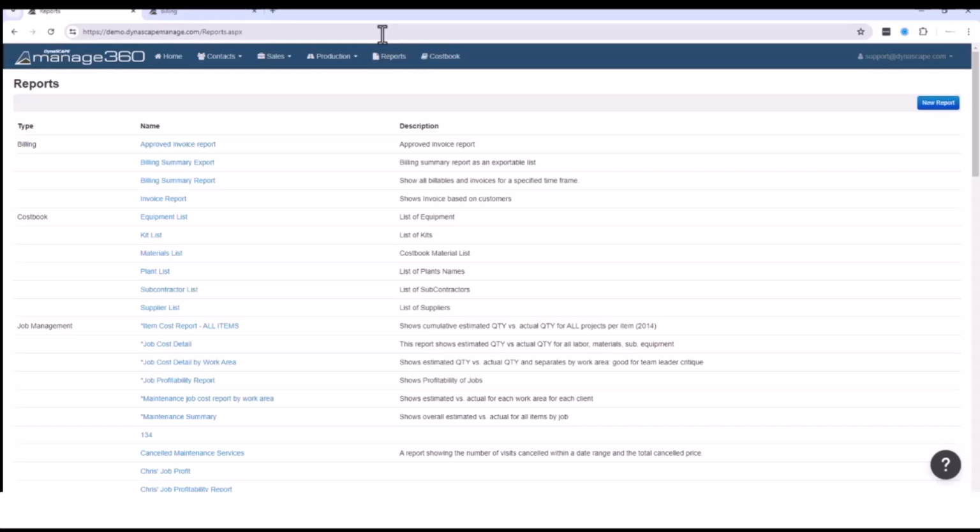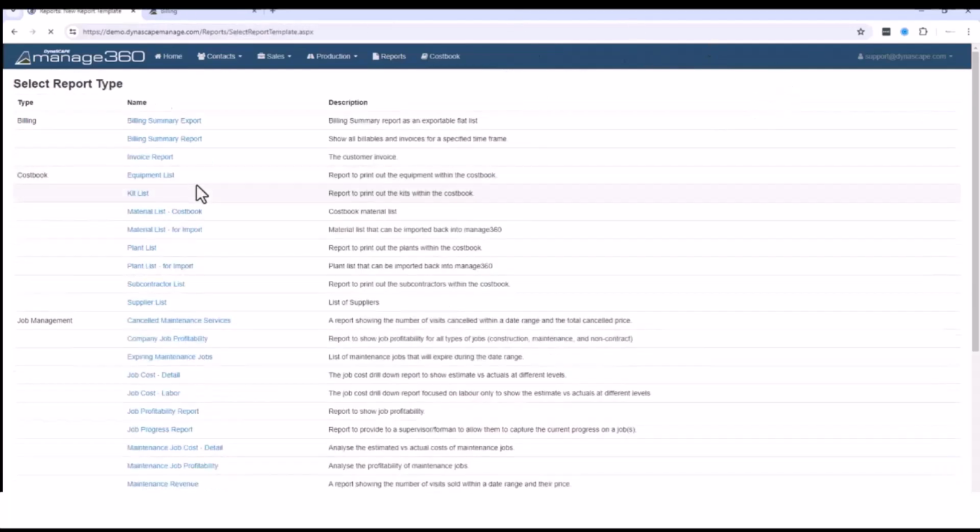Then it would be solely placed onto your Manage360 site. Like I said, it does require development work there, so it is a paid for feature, but just something to keep in the back of your minds if we currently don't have a report that you're looking for. So to continue on here, what I'm going to do to make a custom report with the features we have available to us is within the reports page here, I'm going to select the new report button.